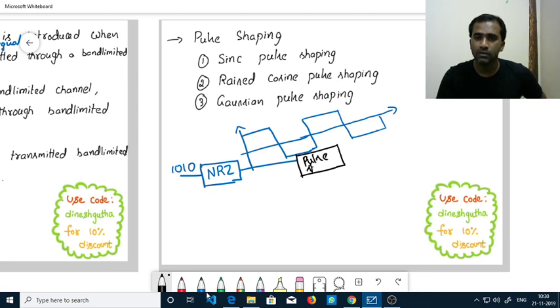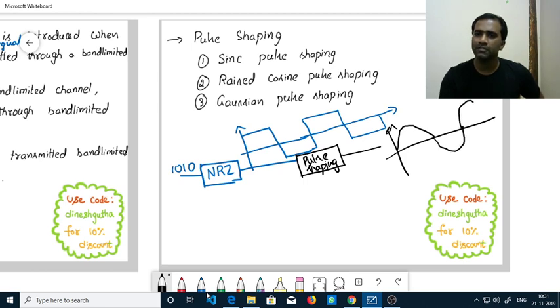Pulse shaping will change the shape of the pulse so that it will have limited frequencies. Instead of rectangular pulses, it will take some smoother pulses like this. Okay, how exactly pulses we have to take, I'll show you that later. Don't think of this as a sinusoidal signal. I'm just giving it for example's sake. This is not a sinusoidal signal. I'm going to take some pulse. What the exact shape of the pulse should be, we will discuss later on.